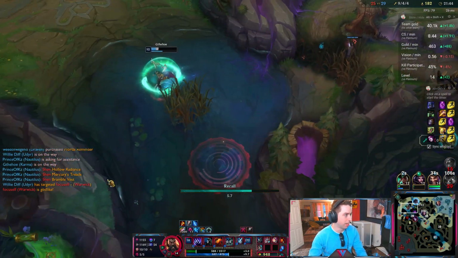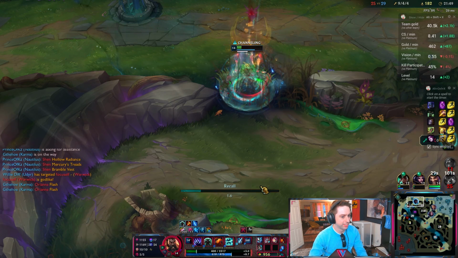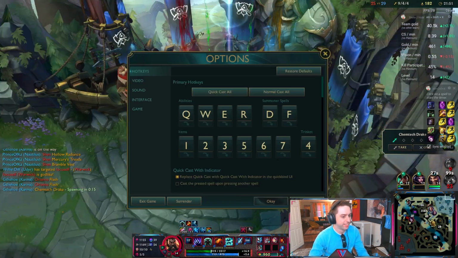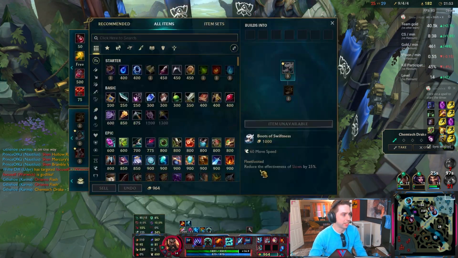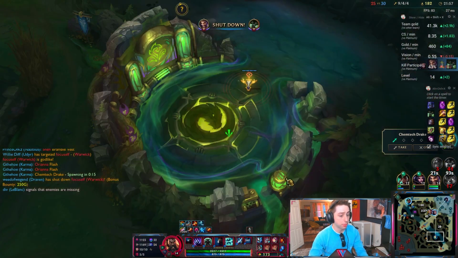Come on, Karma! Inner peace. No. Sad, sad, sad. Alright, we're going to go Shadow Flame for the same reason I wanted to build Shadow Flame second.